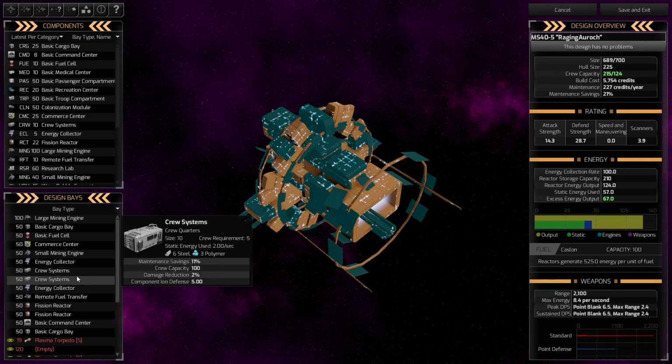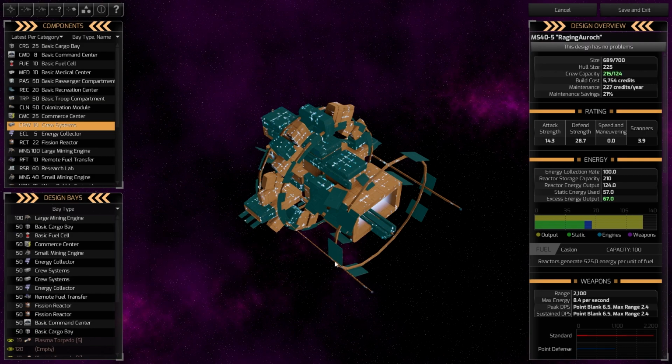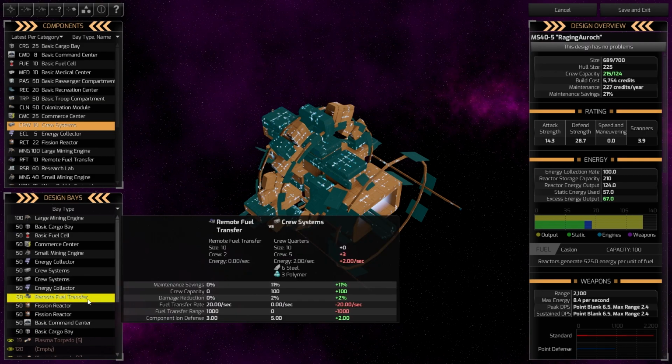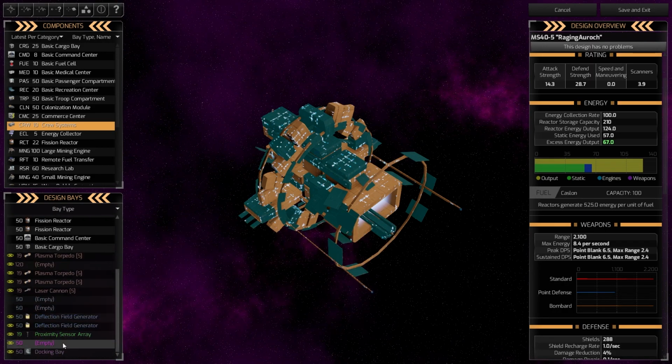The Raging Auroch. Let's upgrade you as well. I am certain that there are going to be a couple of things that I can do better here. So, firstly and foremostly, right, we can't save on the crew systems, sadly. Do I really need a remote fuel transfer? Well, since this will sometimes be mining Kazlon, yeah, actually, it'll be really useful to have.